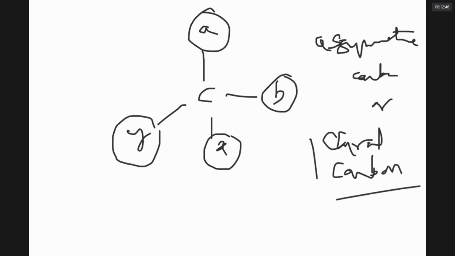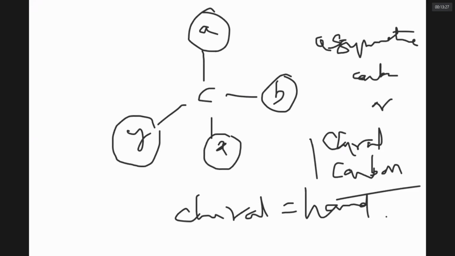Chiral means hand. Your left hand is the mirror image of your right hand. If you look at your left hand in a mirror, it looks like your right hand. Yes or no? Anything that looks different in a mirror is said to be optically active. The object and image convert left to right, right to left. Then that is said to be optically active.